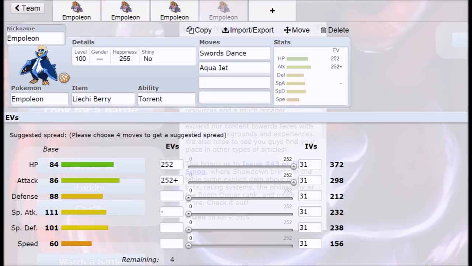So if you come in, say you eat an Intimidate, you eat some kind of stat drop, and you use Swords Dance, that means now we have options to Aqua Jet. But it's still not going to be very powerful, unfortunately. And then the rest of our physical coverage, we have Drill Peck, we have Avalanche. Avalanche actually can work out pretty well since you're expecting to be slower.